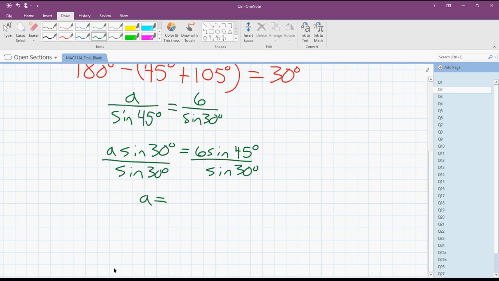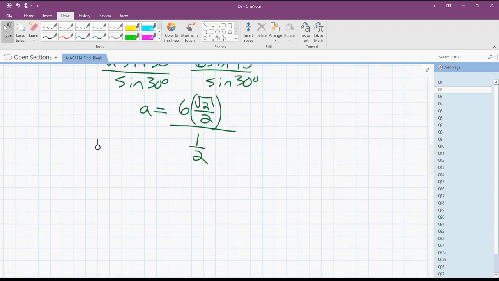So we need to know, what is this answer? Now you can go to your calculator and try and run this, but it's going to come out to a decimal. That's why we need to know what sine 45 is and sine 30. So we need those angle measures. Do you remember what sine of 45 was? Square root of 2 over 2? Yes. So that's 6 square root of 2 over 2 divided by, what is sine of 30? 1/2. Good. So we just got to do some reducing. That's all that it takes to do the rest of this. So what's going to happen when I take 6 times square root of 2 over 2?